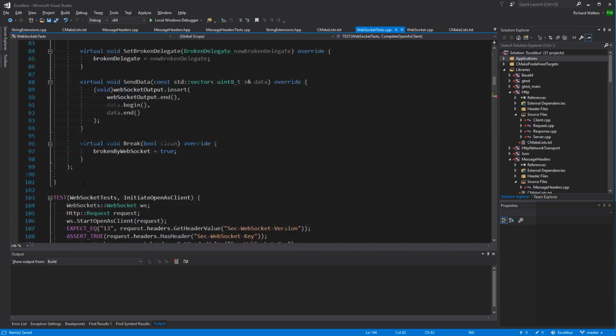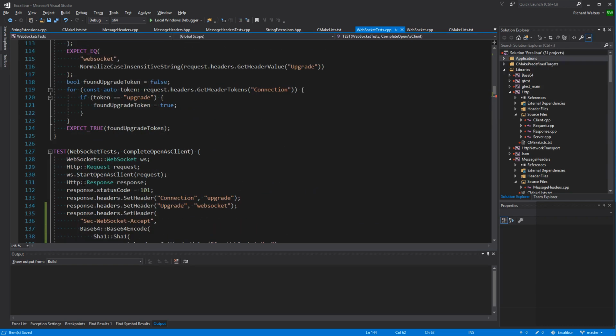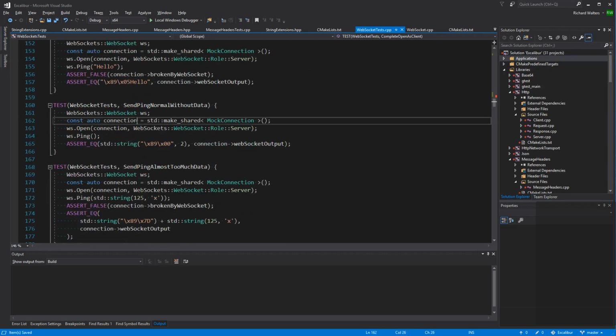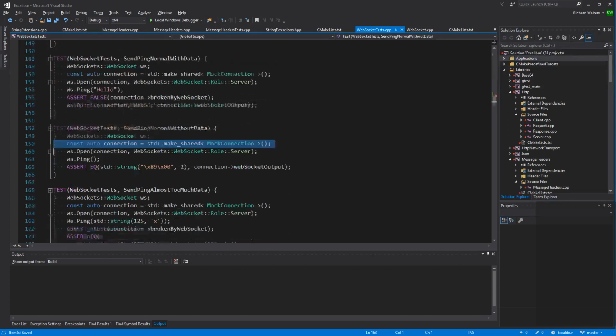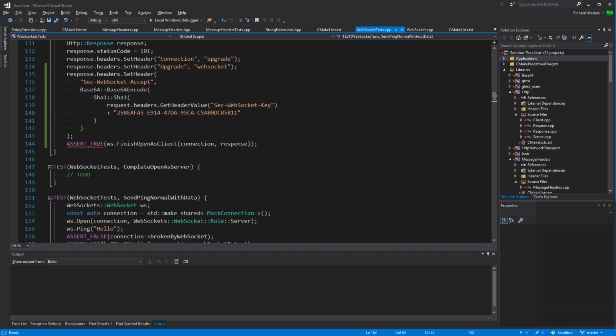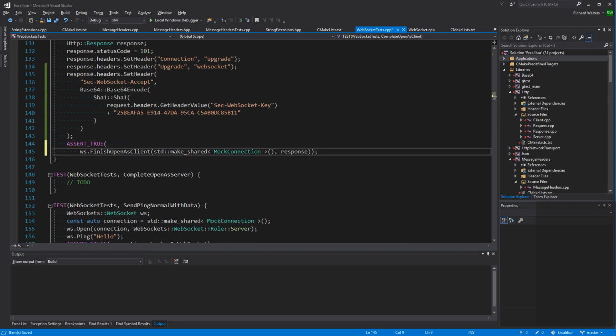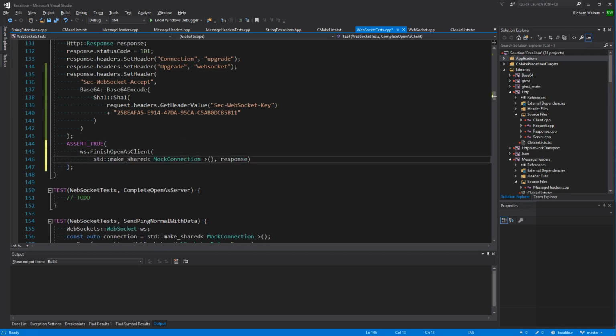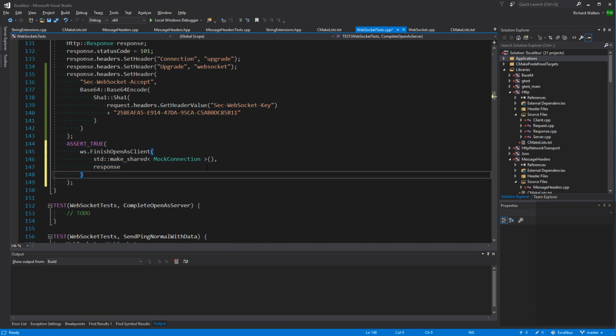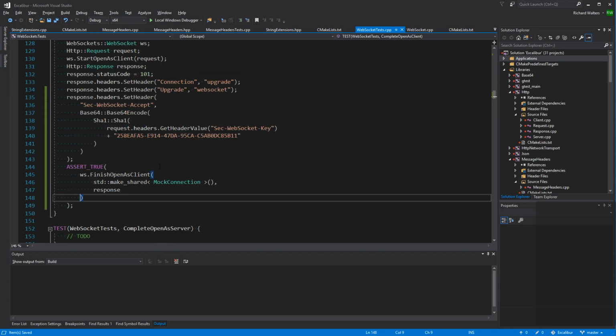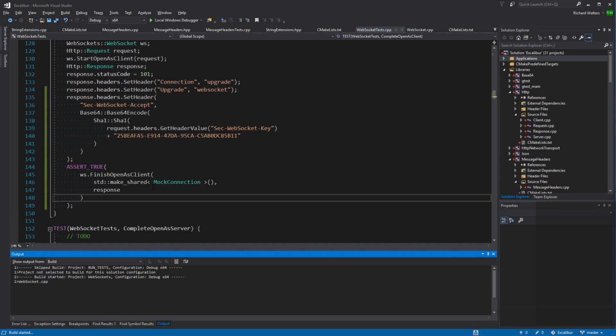Need a fake connection. I guess we don't really care to use it anywhere else, so just make one. What do they call that? Tear off? Make a tear off and give it to it. All right.